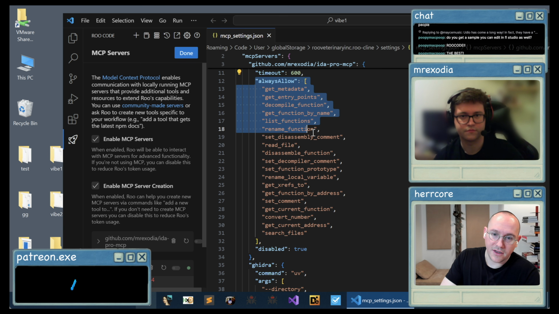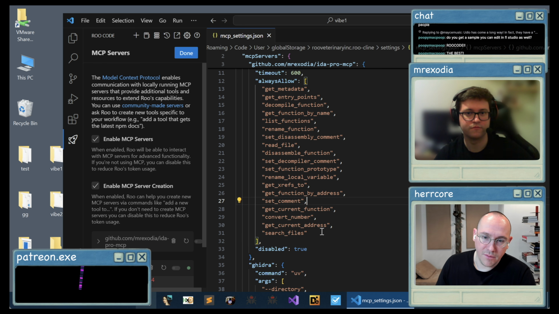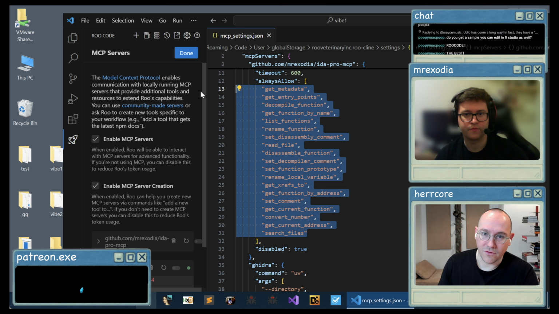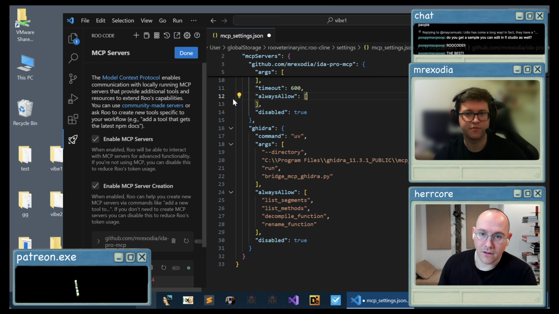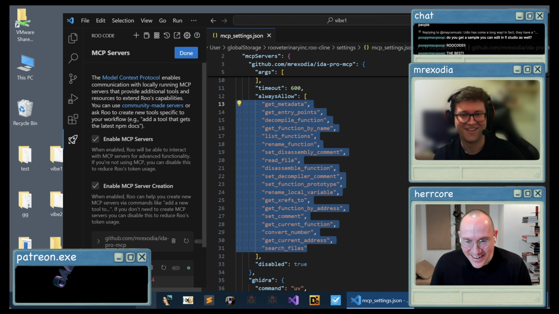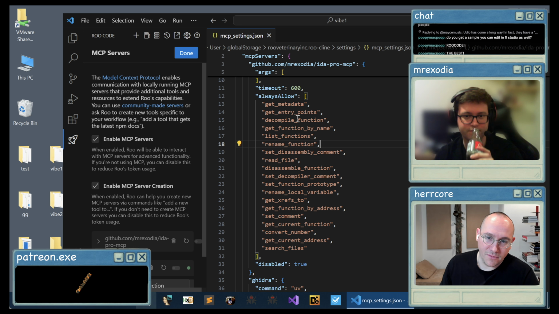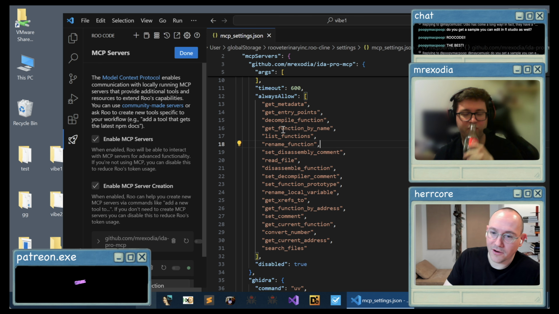But this is the key part here. I've been running this a bit locally, so we've added a bunch of commands that are allowed. When you first start out, maybe I'll delete these so that you guys can see the original experience. But actually, I updated the installation process, so it will do all of this automatically and put everything in auto-allow. Each one of these is one of the commands that's allowed by the MCP server. Normally it would prompt you to say, do you want me to get metadata or whatever?